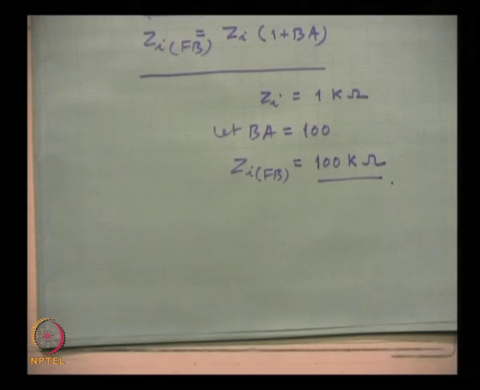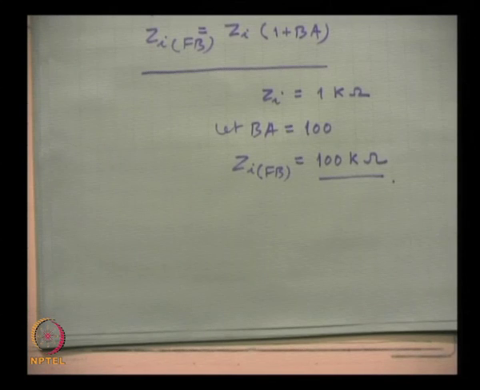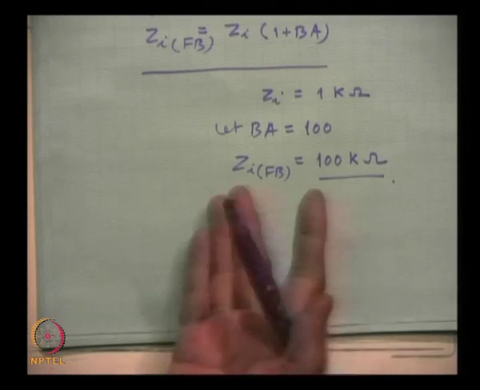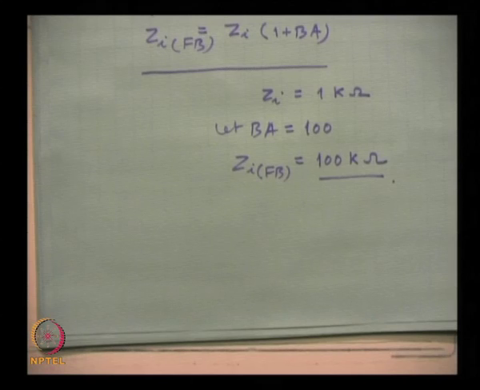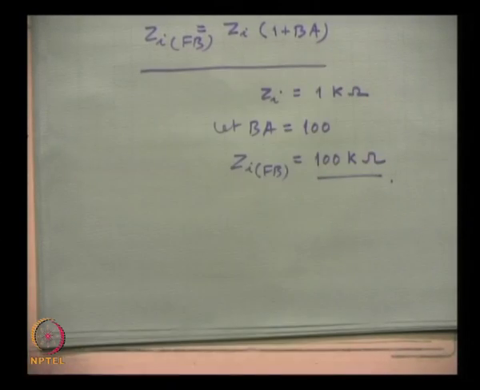Very interesting. Negative feedback in the circuit enhances the input impedance if the connection is voltage series negative feedback. In fact, wherever the input is in series, the resistance will be this much. I will summarize a little later, but this is the thing. When the feedback connection at the input is in series, the impedance relationship will be this.